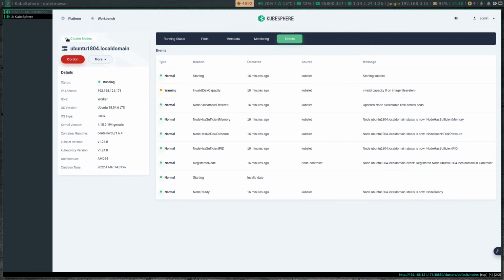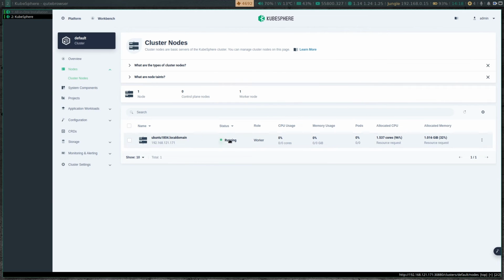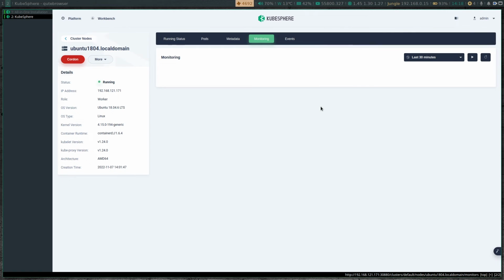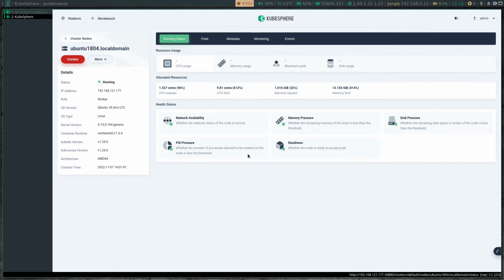Okay, let's go back to the cluster node. Again, if I go to the node's monitoring, I'm expecting to see something in here. Either I need to leave this node for a while so that it gathers data, or it's because my Prometheus is not running, it's not showing any monitoring data here, but we need to find out. And again, you can see here the container runtime is containerd. As I said, you see lots of information in this page.